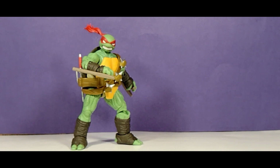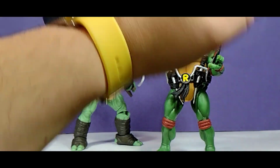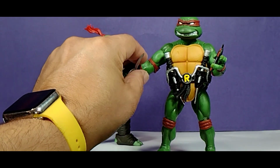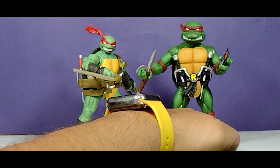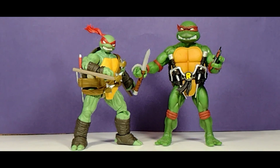Then I have here next the Super 7 Raphael, which these are supposed to be based off the Playmates figures as well. The difference is they did their own version with little touches here and there, like the face portrait as you see, and so they look a little bit more mean and badass to me. So they're actually a lot better than what I thought they were going to be, and that's from Super 7's classic Playmate style, reimagined in 7-inch form. And as you can see, they look really cool next to each other as well.